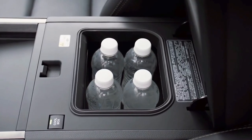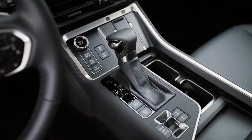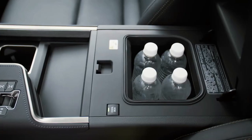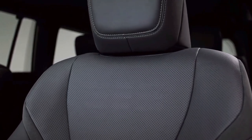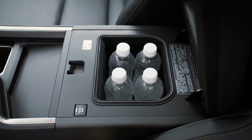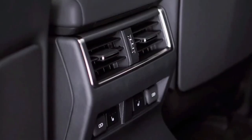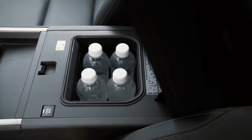It provides a clean, open space that seamlessly connects the available head-up display (HUD) to the center, where the standard 14-inch multimedia touchscreen display with Lexus interface technology can be found. Physical dials for frequently used controls such as air conditioning and audio volume remain, and all available off-road controls are concentrated near the gear shifter.